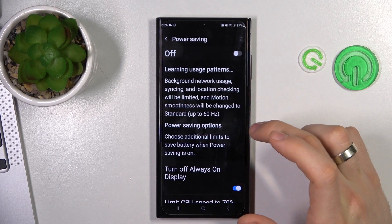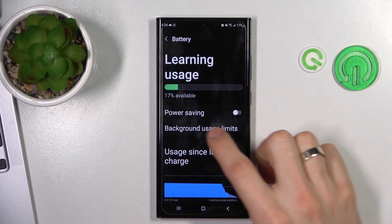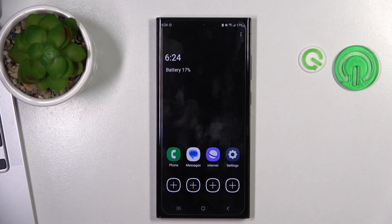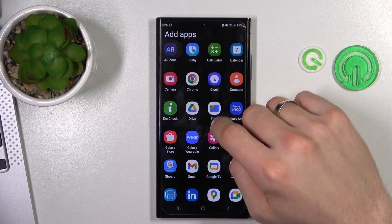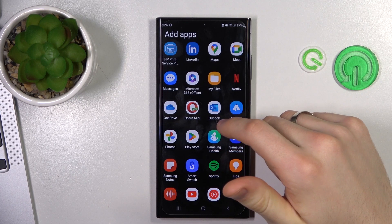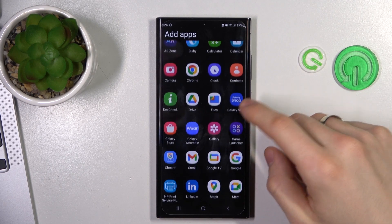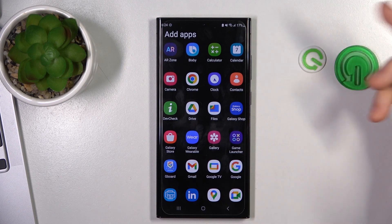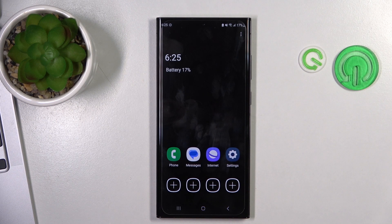You can also click on Battery Saver settings, scroll down, and find Limit Apps in Home Screen. Click on it and go back, then enable power saving mode. This way the list of available applications will be limited — you can use only 8 applications and add up to 4 of your own. Note that adding games in this mode will be useless, so just add the applications you actually need, for example Spotify, YouTube Music, Google Drive, or any other app you use regularly. In this way your device will work longer.